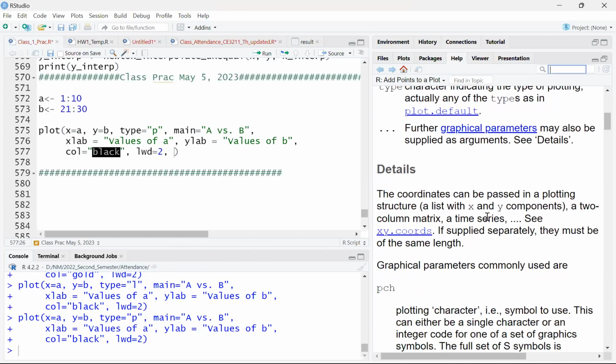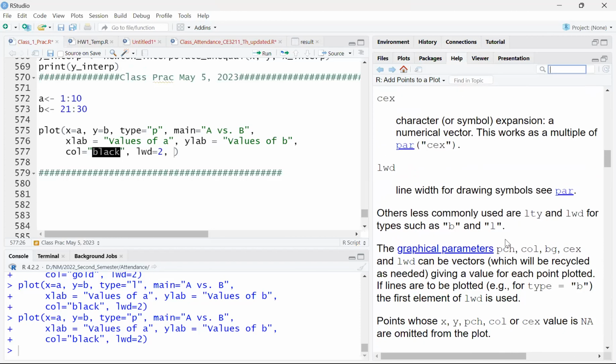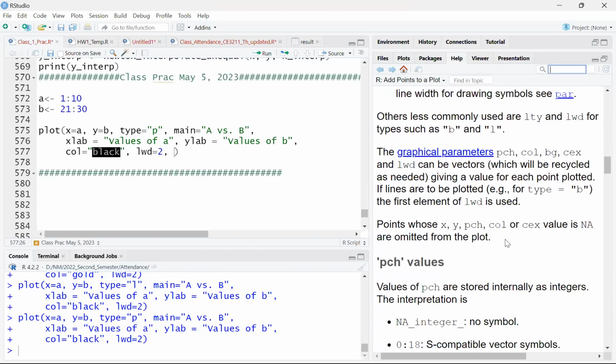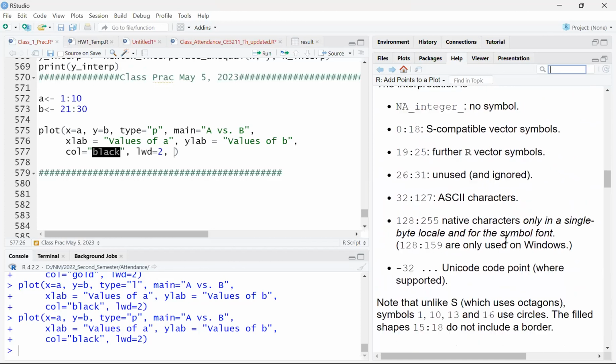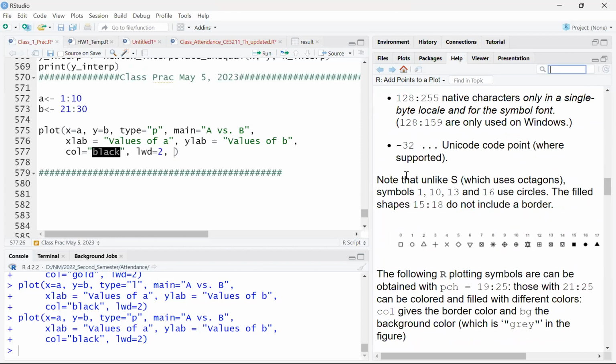Let me show you how you can change the point.